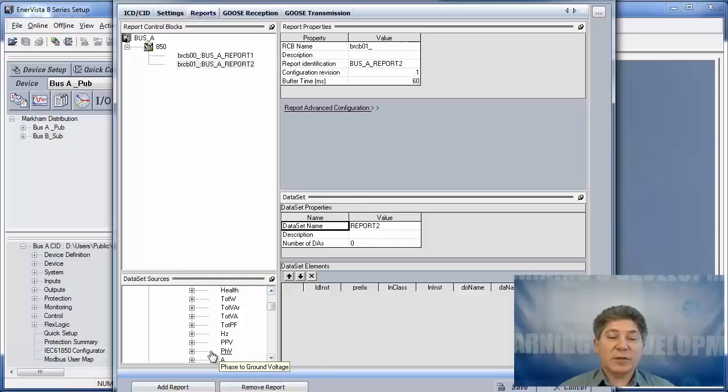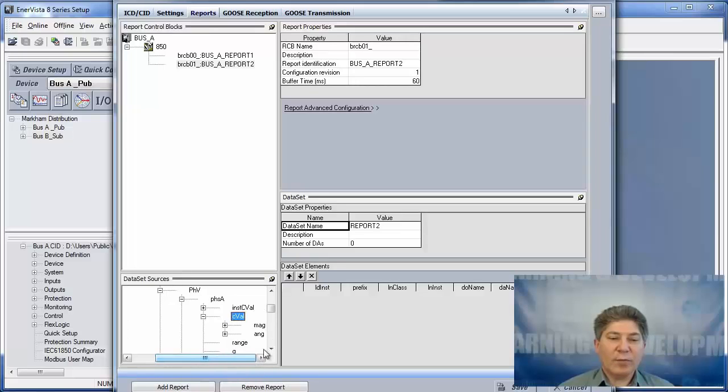So let's keep it simple. How about we just grab phase voltage? We have a choice of either phase A, B, or C, or neutral. We have a choice of either going with instantaneous values, this is the instantaneous value, or the value based on the deadband. So let's select it based on the deadband.